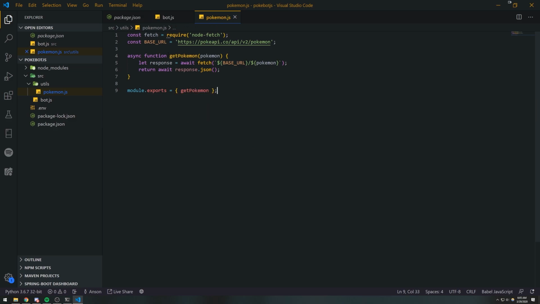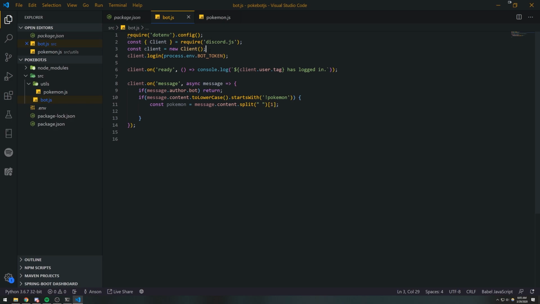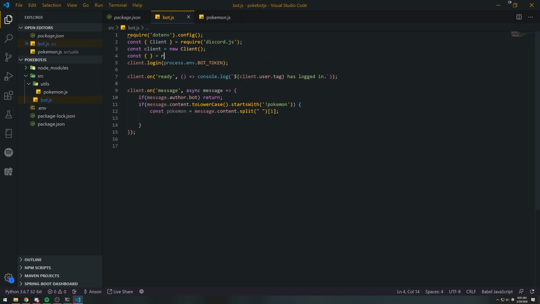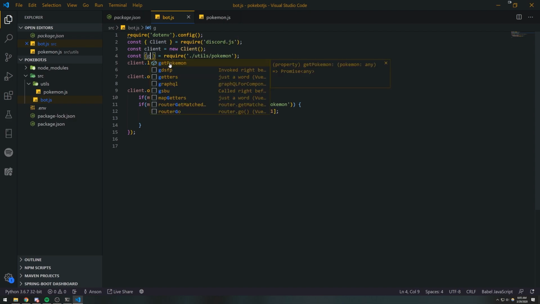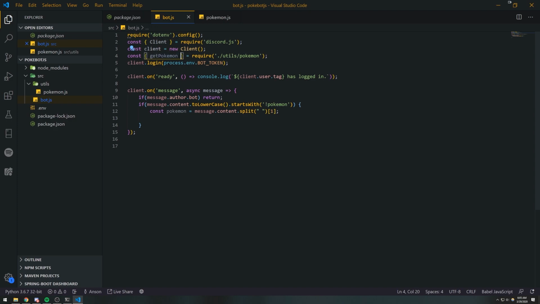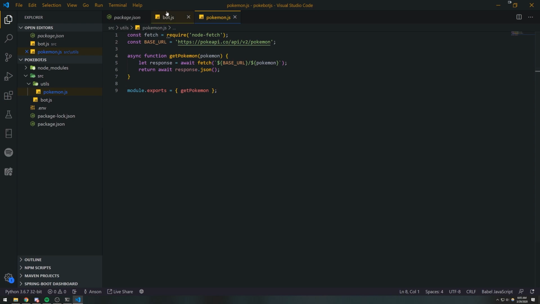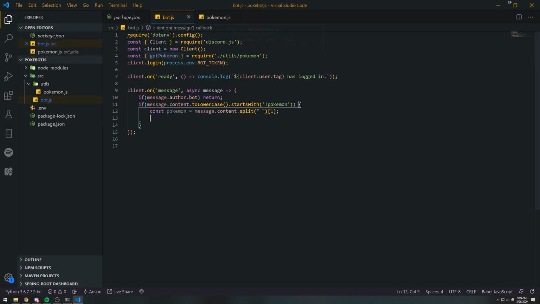Okay, there we go. I don't want to export this entire file as just a function itself. I want to export it with multiple functions. That's why I'm doing this. Now if I do const and require /util/Pokemon, you're going to see that I can import just this function itself. If I left it the way it was, we would have had to do getPokemon, and that itself would have been a function. But later on, I'm going to add more functions that are going to get different data. But for now, we're just going to do Pokemon.